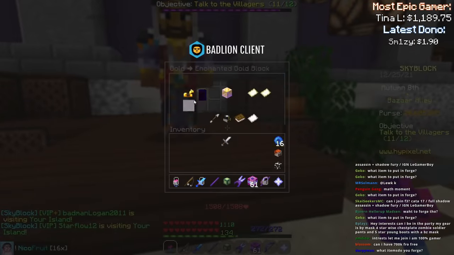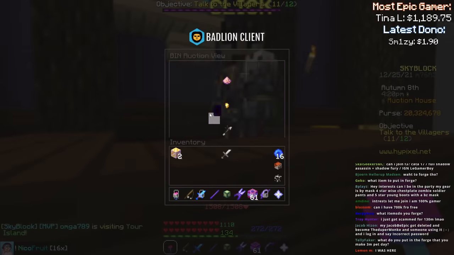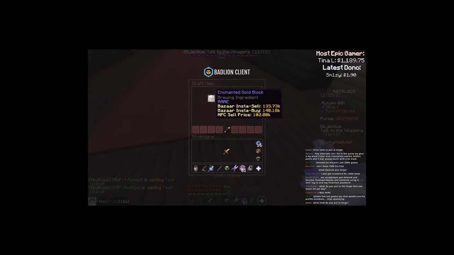I'm not just gonna go with the first one. I'm gonna need 2 enchanted gold blocks and 1 of these, 50k each. Put this here, here, here. Ornate zombie sword. I only needed 1. Oh my god, I'm so stupid.